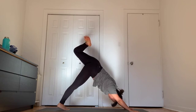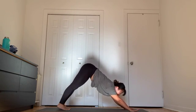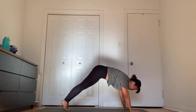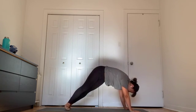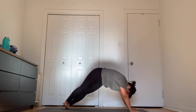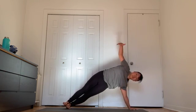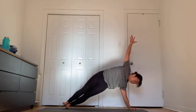And slowly bringing the right foot down onto the floor. Inhale, plank pose. Now roll your heels to the right. Bring the right hand slightly forward of your shoulder. And then stack the left foot on top of the right. And then stretch the left arm up to the sky, side plank.